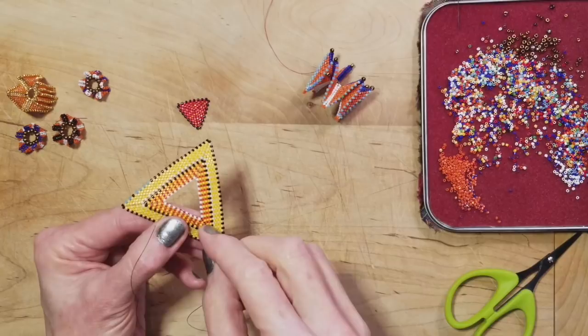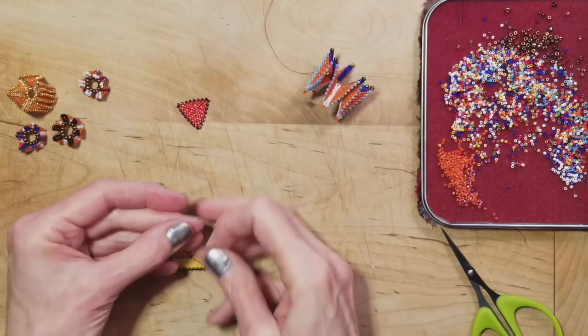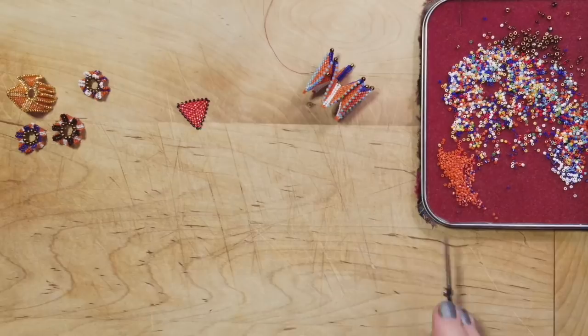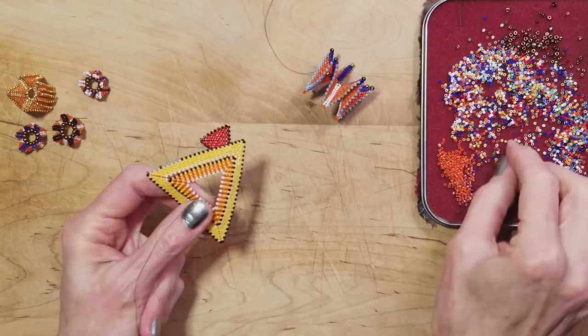So people make very heavy weather about changing threads, but honestly, as long as you understand your structure, that's the important thing. Now, let's look at the decrease. This is the easiest way to do a decrease, is to fill in a space. So I'm going to fill in with blue, right? And when I'm done, this triangle is going to have a new center, and it'll be just intuitive decreases.